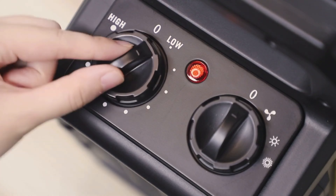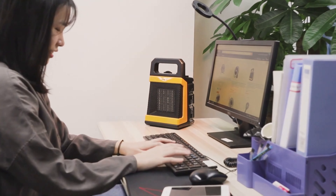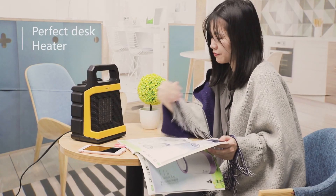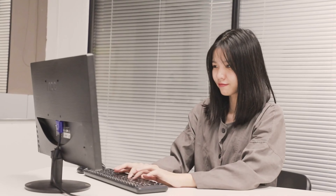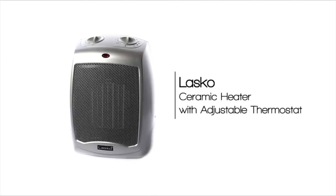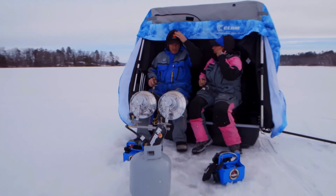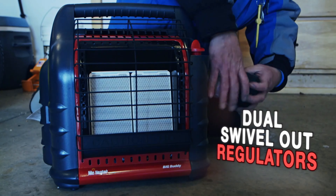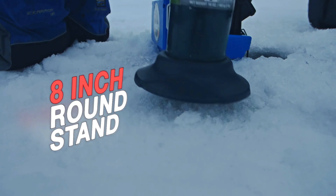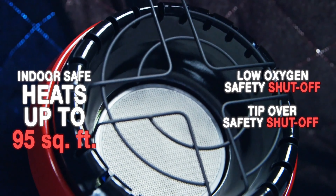Heaters can be your best friend when the weather starts to get chilly. However, as with anything that uses a heat source, they can also be dangerous, both in touch and to inhale the fumes. Because there are no real battery-powered heaters to consider, it's important that you do research to find out how you can safely address your needs with an alternative. Electrical heaters are generally safer and less expensive, but they can struggle to produce the heat required to cover a whole room. Gas heaters are able to produce more BTUs, but also require you to consider ventilation to be safe and supply fuel to burn. Hybrid options like a diesel air heater can provide a good combination of both benefits, but require the correct connections to work properly. Overall, there is no battery-powered heater or any other single kind of heater that will work for absolutely everyone.